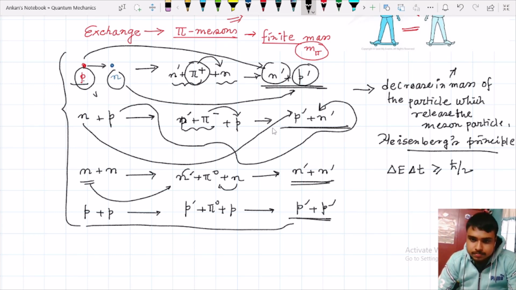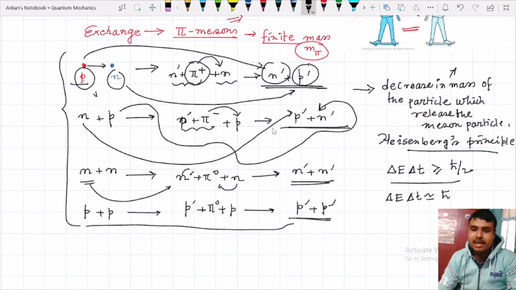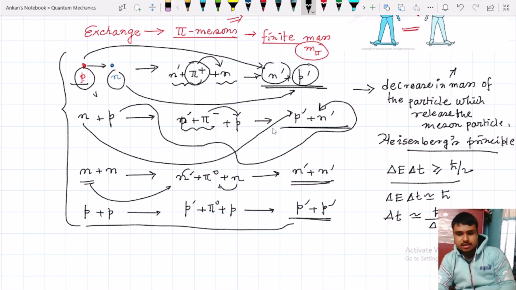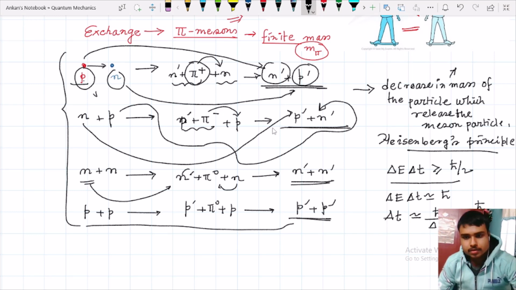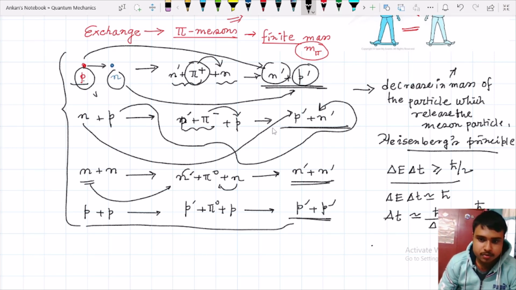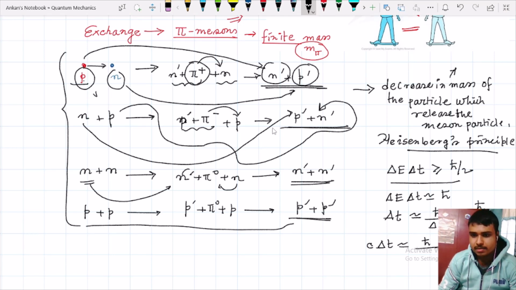by 2. For our present case, we can write the approximated value, this is approximately equal to h bar. If we take this, then the short interval between the energy exchange becomes equal to h bar by delta E. So if we take the rest mass energy of pi Meson, that is h bar by m pi c square. If we consider that the speed of light is equal to the speed of Meson particles, then the maximum distance can be obtained for the Meson particles, because the maximum speed can be taken as the speed of light. So if we consider the speed of Meson particle equal to the speed of light, that is the maximum value, then the maximum distance is h bar by m pi c.